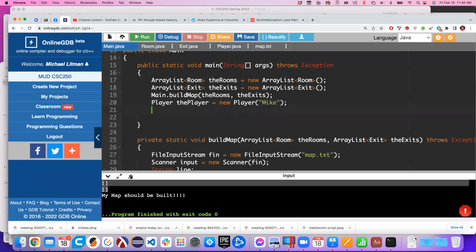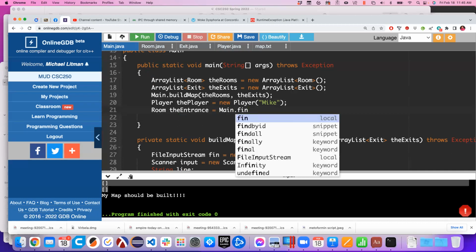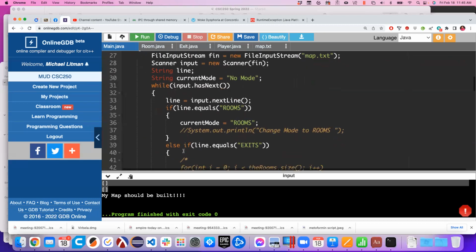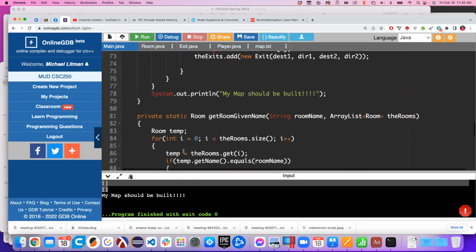All right. So now the player exists, and they're just sitting over here to the side. The map exists. Now we need to put the player into the entrance of the map. So let's get the entrance. So we're going to say room, the entrance, is equal to main dot, what do I call it? Get room given name.